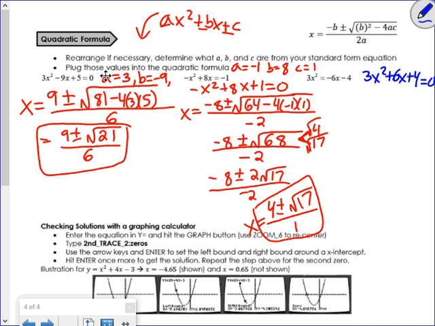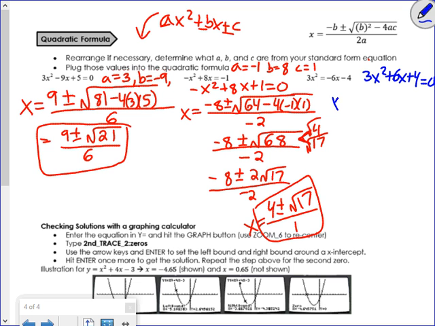Alright, so I'm here. So we have that A is 3, B is 6, and C is 4. Correct? And again, this is an example where you wouldn't be able to factor, because if you multiply 3 times 4, you get 12. There are no numbers that multiply to get 12 that add to get 6. So again, can't factor, so you have to use the quadratic formula.